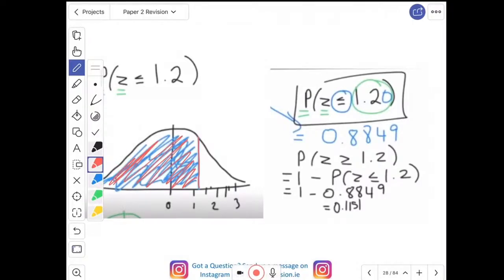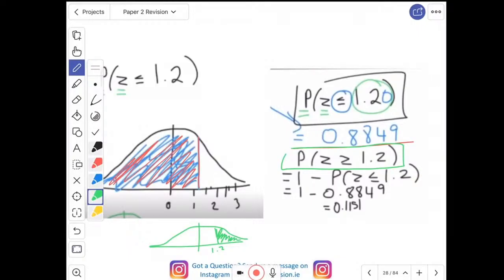Now, let's say you were also asked, and you can see this underneath here, you were asked to work out the probability that Z is greater than or equals to 1.2. So if that came up in the exam, what you'd need to have done is you would have drawn your diagram. You would have gone to 1.2, you would have drawn your line, but because it was greater than, you would have said, okay, I'm trying to work out everything to the right-hand side of that line. But my formula tables doesn't do that for me. It only works it out to the left-hand side.